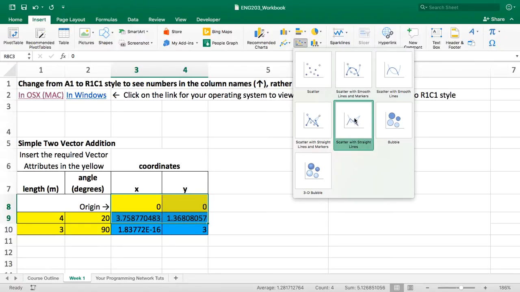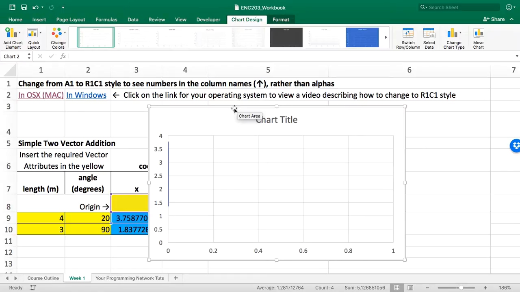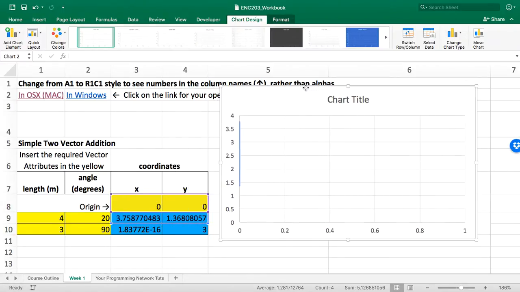So let's click on that option, and you'll see that a chart automatically appears. Now we have a problem here in that if we have a look at the cells that are selected, and you can see that by just clicking on the data series, so that those 4 cells that we've entered now make up a data series for this single vector.